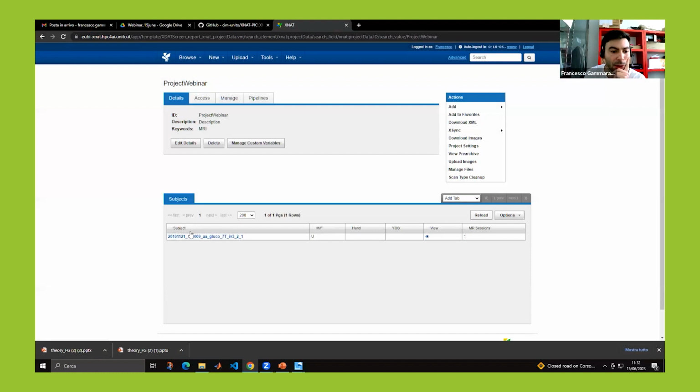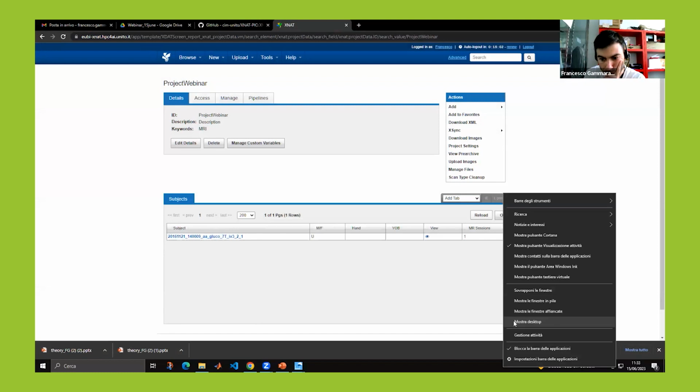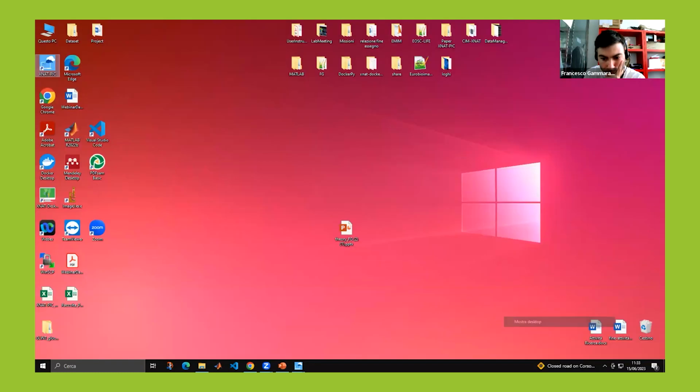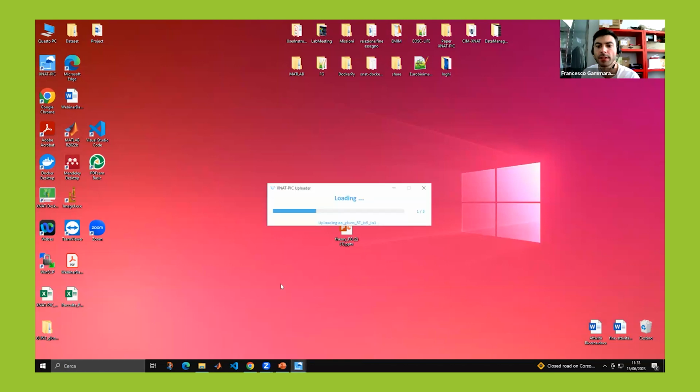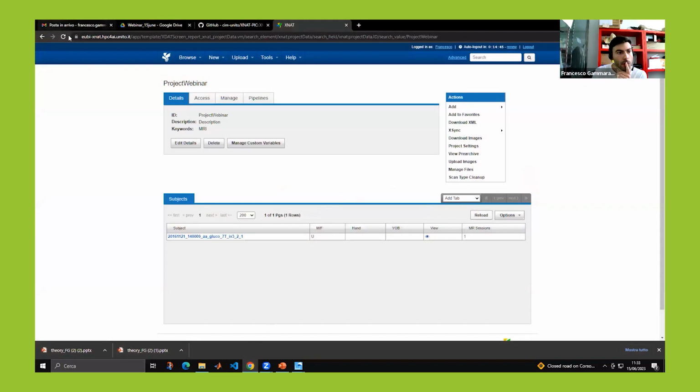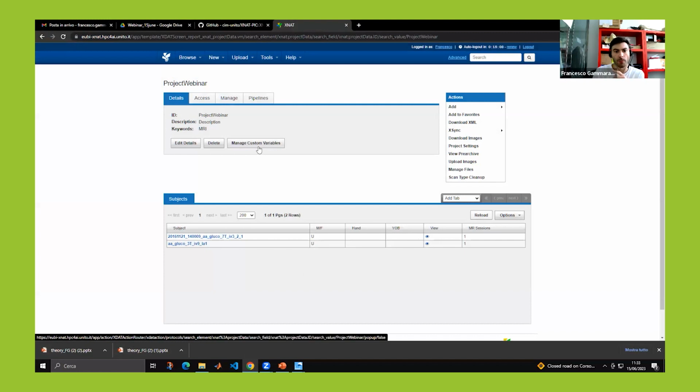Okay, we can see that we have the first subject. The uploading, of course, depends on the internet connection, but in any case, here we can see that we don't have custom variables because we have to match the custom variables between XNAT and XNAT-PIC.